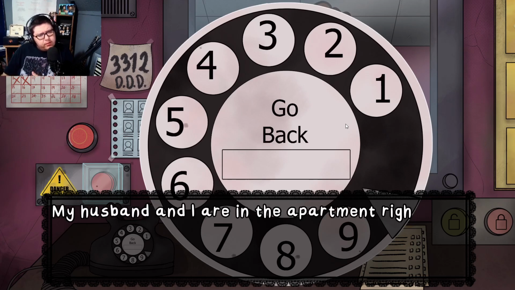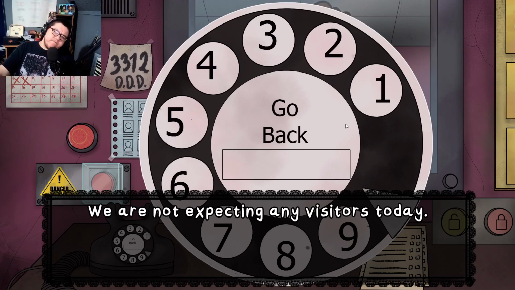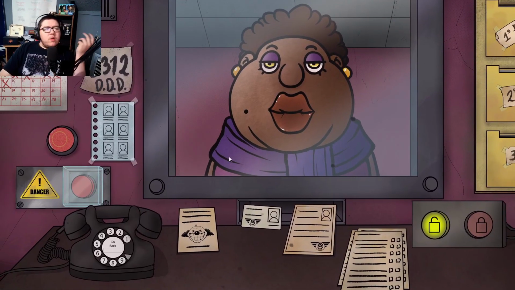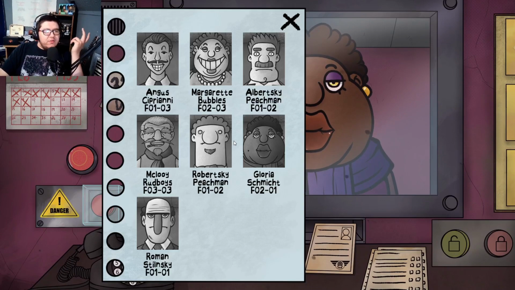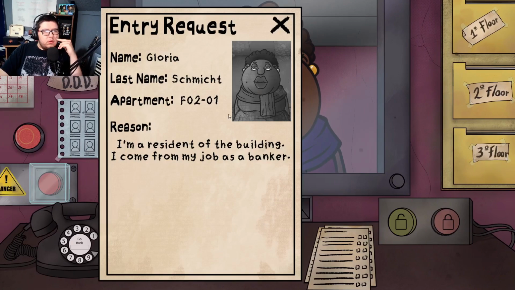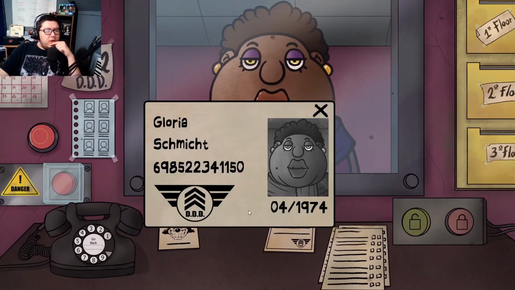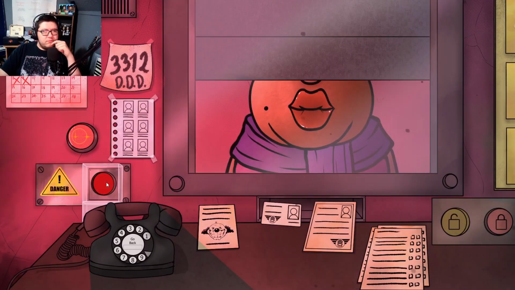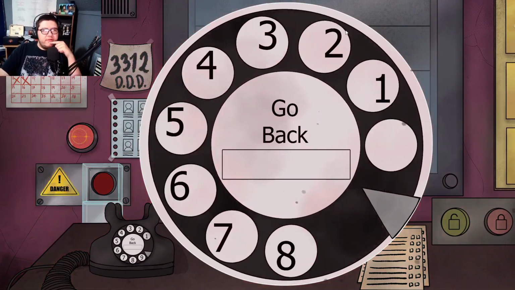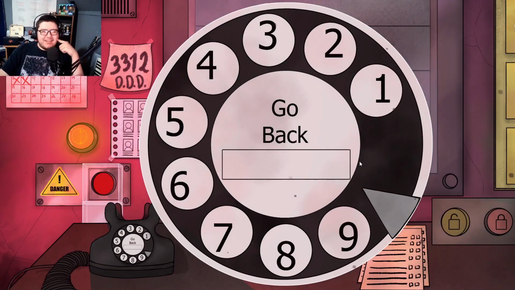Gloria Schmidt speaking. Oh. Whoa. How would I have known that without calling? Everything literally is in order. Oh, there's no Triple D logo down there. Oh. Yeah, you're done. Nice try. Nice fucking try there, bud. Nice try.